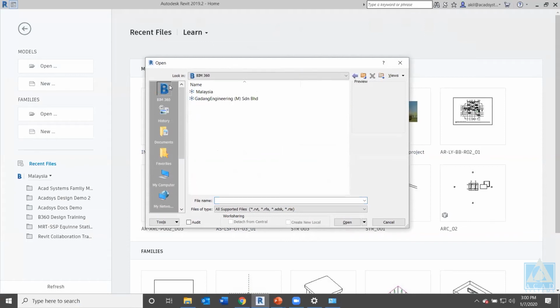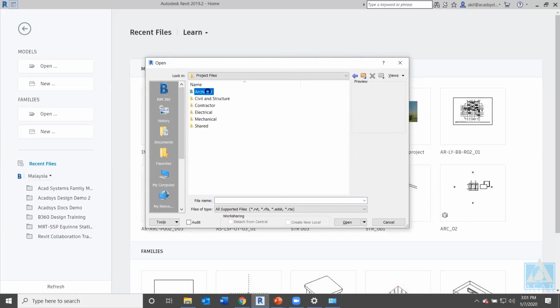Usually it has this folder automatically, or you can also download the BIM360 connector to work along with your local file. So I will directly find the BIM360 folders: Malaysia's, Acad System, Acad Design Demo, project files.